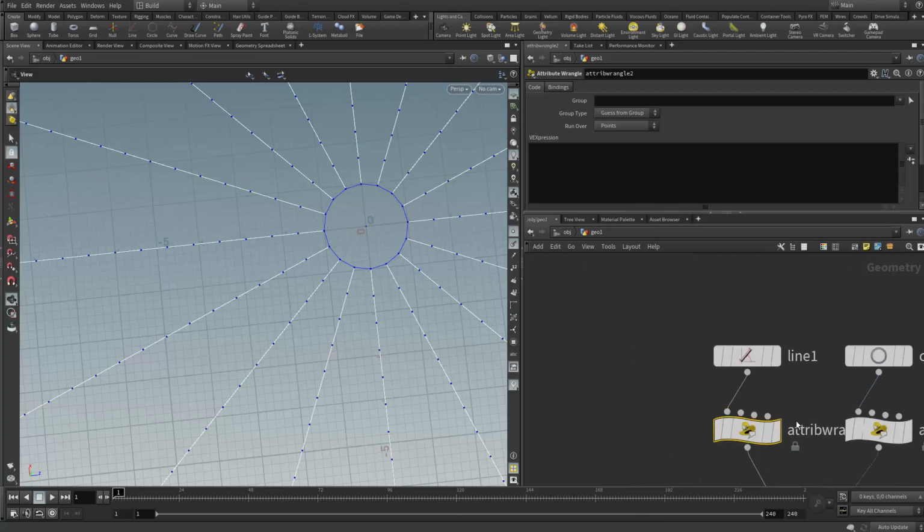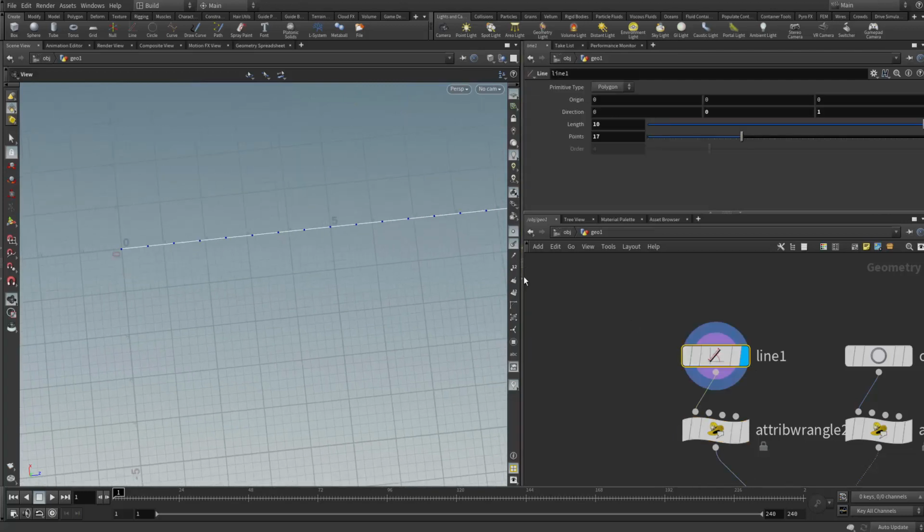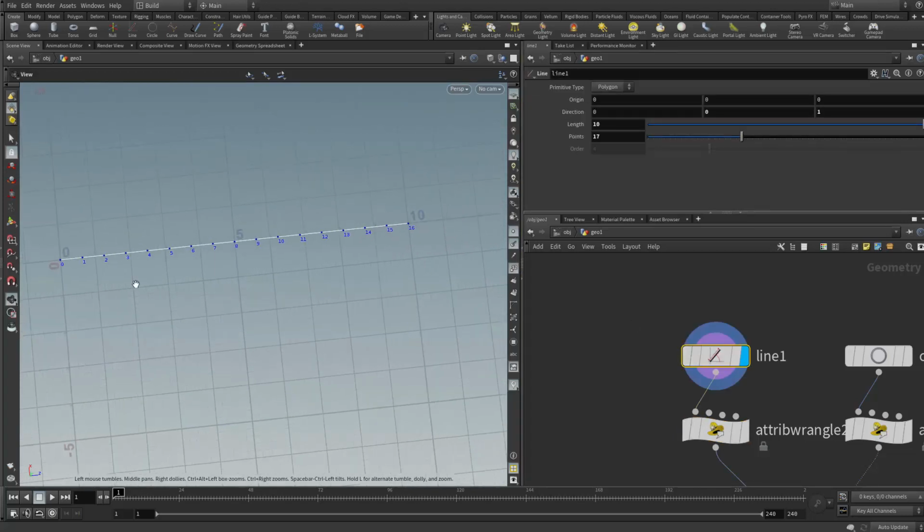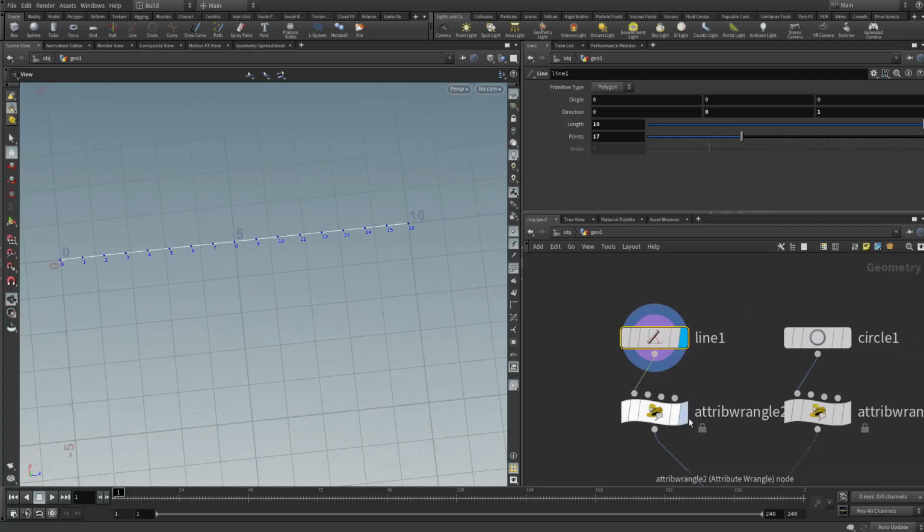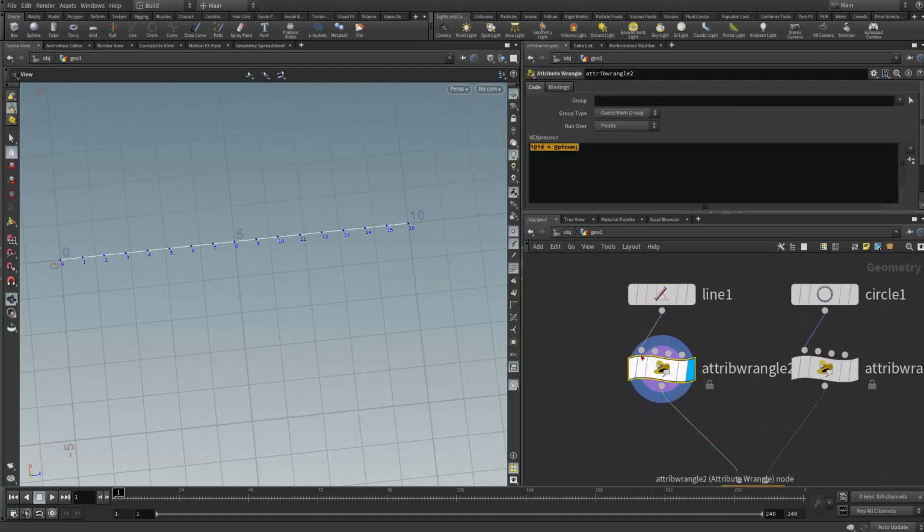We're going to say @ID, meaning we're creating an integer attribute called ID, and that can equal the point number. Every point has a number. If you take a look at the points with the number visualized, you can see they're numbered from 0 to 16. The attribute wrangle will say their ID is also equal to the point number.